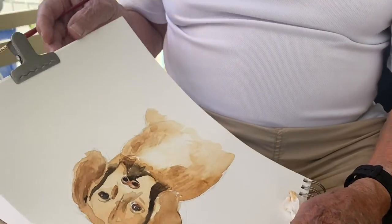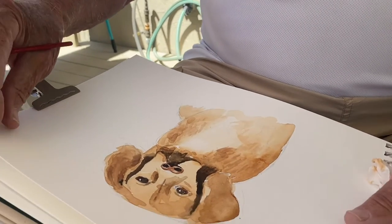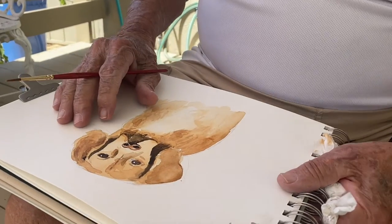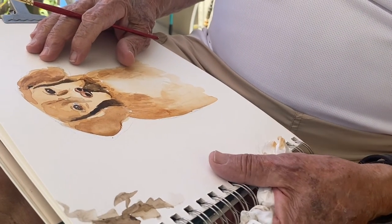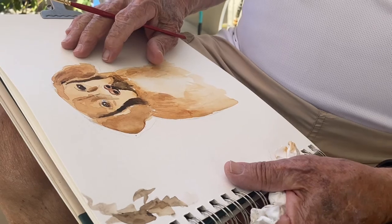The paper I'm using is 140-pound watercolor paper. It's between a cold press and a hot press, kind of a hybrid. It's not the kind I use for landscapes, but I like this for doing what I'm doing, painting a pet, because I can smooth out the paint much easier. It doesn't sink into the paper as much as my Arches 140-pound watercolor paper does.